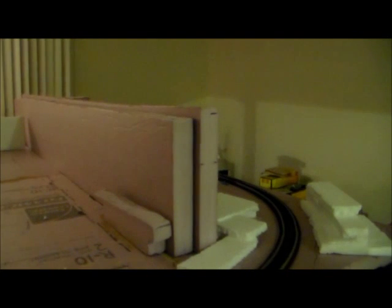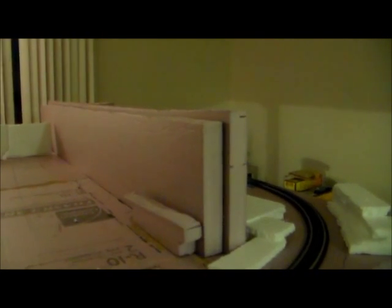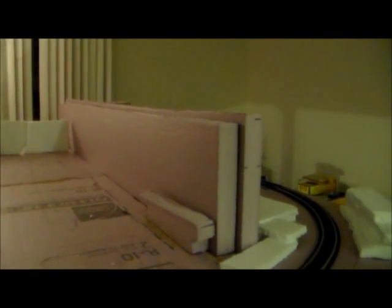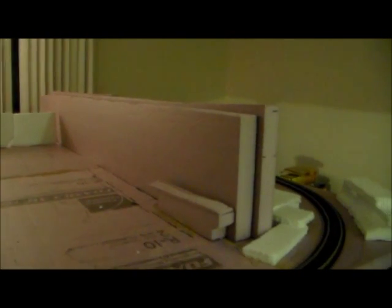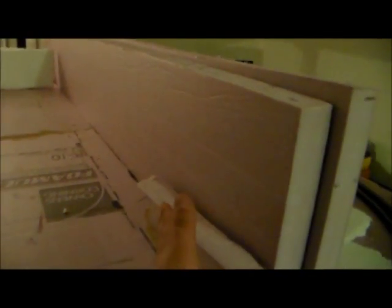And so I'll cut them and work on the layout on my little work table that I have over here. And I'll just put it in place once it's finished with old scenery and stuff. That's why I have to make a total mess on the layout. So the plan is, since I have about this much room, I'm probably going to put rock molds. First, have these 3 together, carve it out a little bit, and then have rock molds.